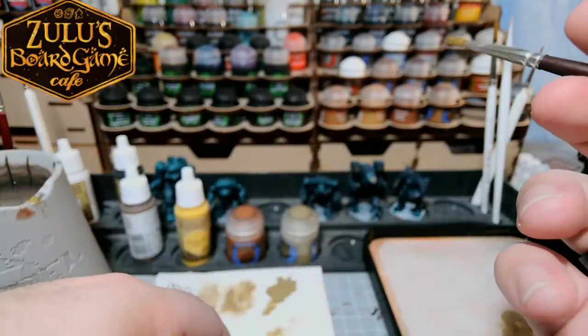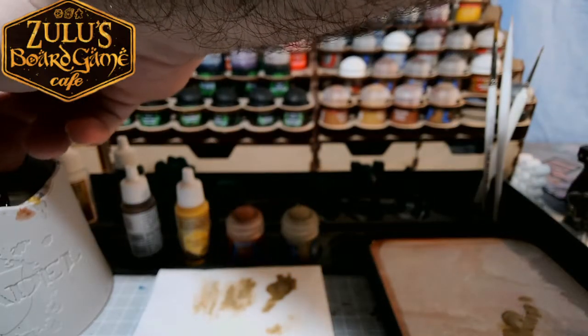Right. Now time for our next color. So we're going to dry this off.